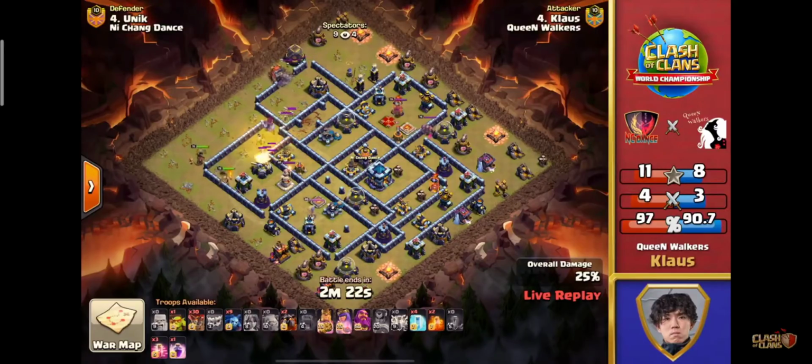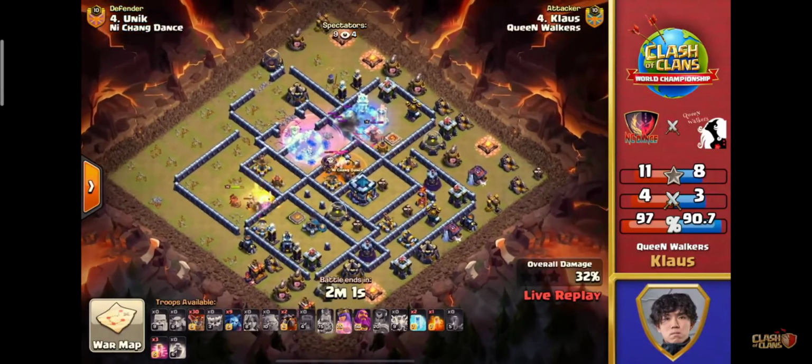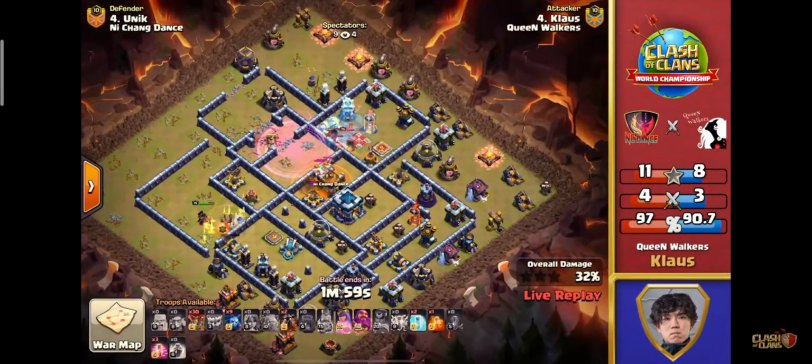Here comes that Wrecker. I'm trying to figure out what we're going with here. The Wrecker's going to push in right towards that scatter shot. Okay, I see what you're doing, Klaus. I'm picking up what you're putting down. King and Queen going to get down that Eagle Artillery, and look at this base. It is getting gutted right now. King's ability will help take down that Royal Champion. The Queen will go ahead and work through there, and this is also a strong start with the Tornado Trap getting pulled now. Yeah, the tornado trap got pulled.